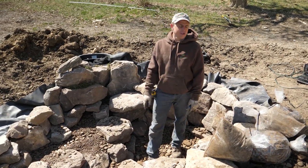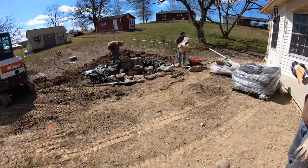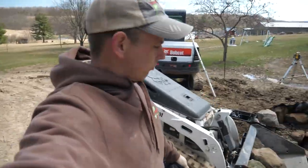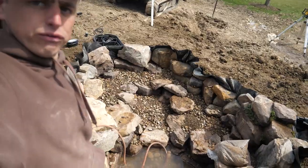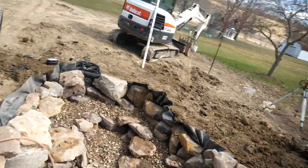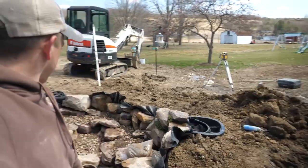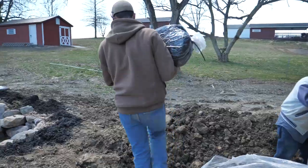Ah, no, wait, we gotta fill that. It's gonna take a while. It'll be an hour. Okay, folks, pond is all rinsed down. It is filling up right down there right now. We're just finishing up the details with the edge work and hiding the biofalls up there, and we're ready to plug this thing in.